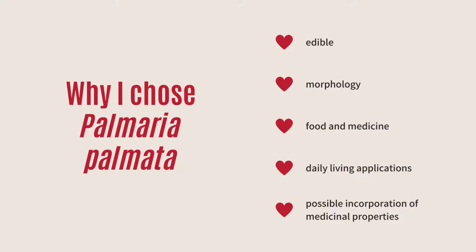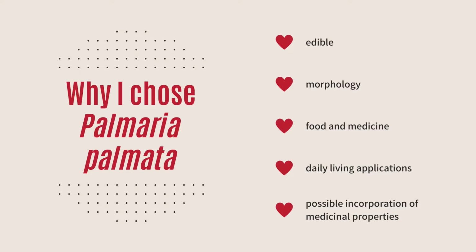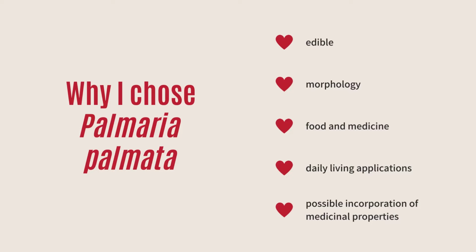Being a common red alga, there are numerous studies done with Palmaria palmata, and I was thinking if it could be incorporated into daily vitamin intake due to its iodine, protein, and iron content. Also, to further elaborate on its potential medicinal properties.